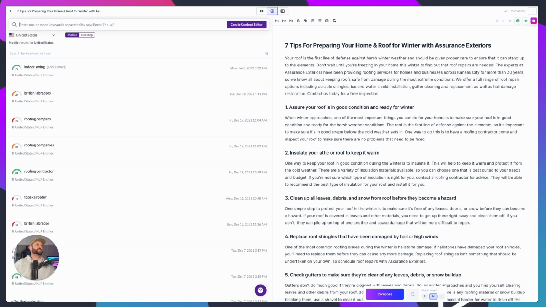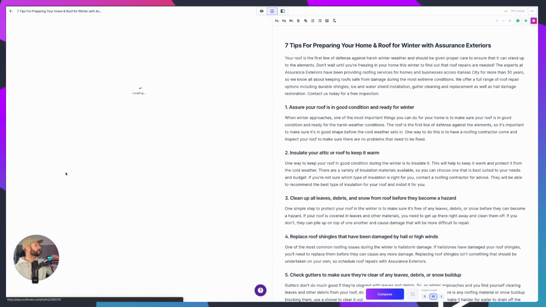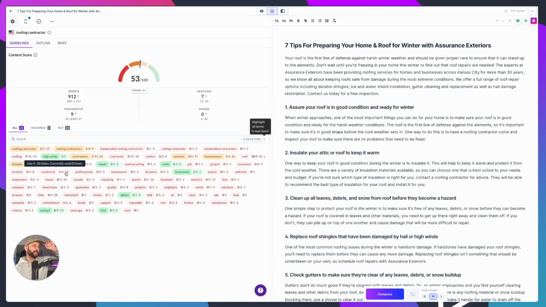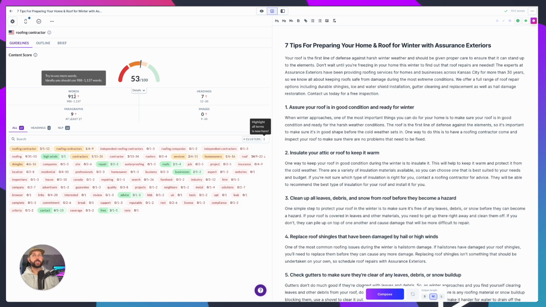Okay, here we go. We're going to open up roofing contractor. That's a search term that I'd already preloaded into here. And when you open up Surfer SEO, a beautiful thing about it is it's going to tell you right away how we've ranked. So we have an article that already ranks as a 53 inside of Surfer. But look, we're about 200 some odd words short, which is fine.